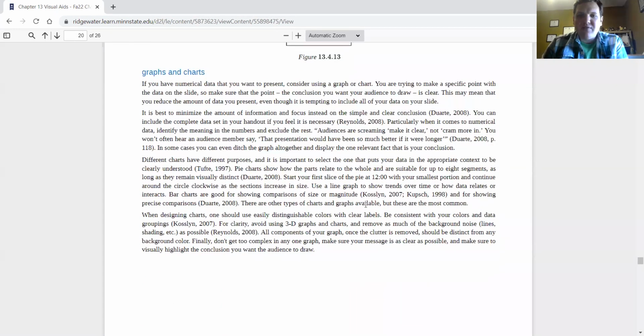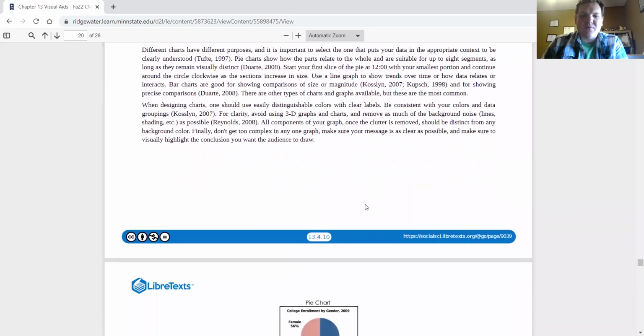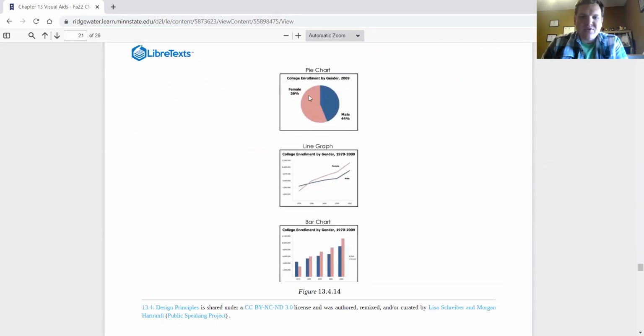So graphs and charts, you have to be very thoughtful about how you're representing data. Oftentimes, if I'm using a graph or chart, I use how someone else has represented the data. Where does that data come from and how did they represent it, and put that into my presentation. I don't try and play around with how to make it for myself, but certainly you could. If they don't have a visual that goes along with the data you found, you may want to make a visual of your own.